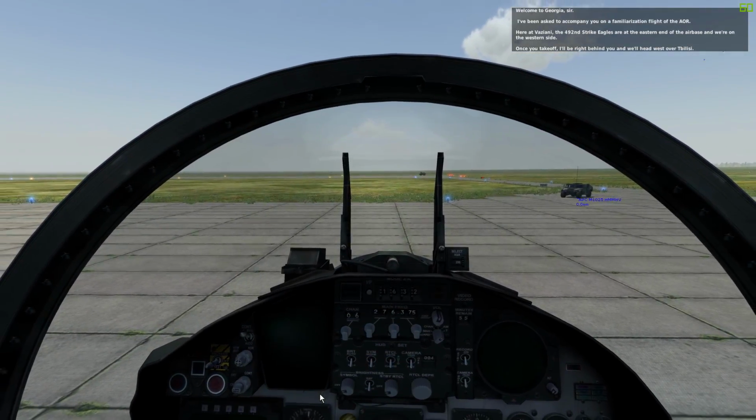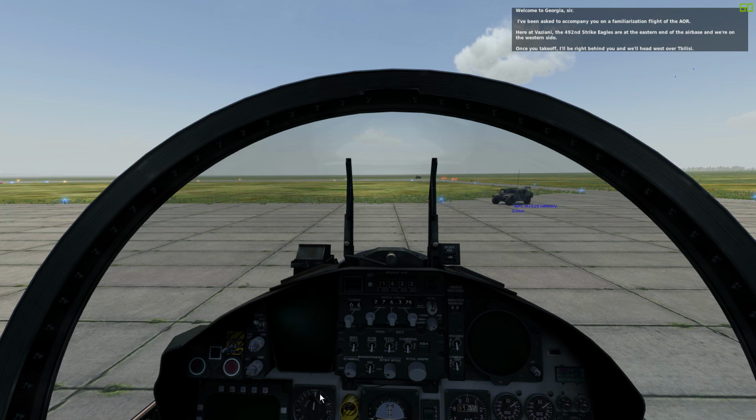Georgia, sir. I've been asked to accompany you on a familiarization flight of the AOR. Here at Vaziani, the 492nd Strike Eagles are at the eastern end of the base, and we're on the western side. Once you take off, I'll be right behind you, and we'll head west over to Tbilisi.